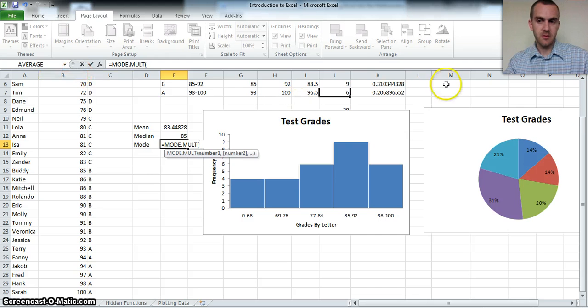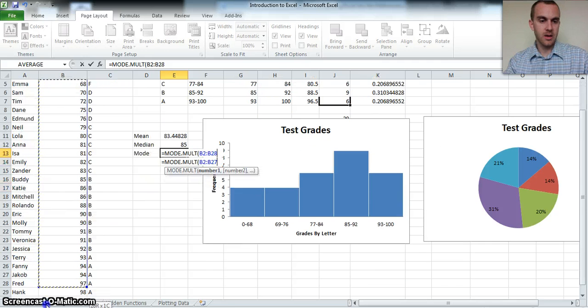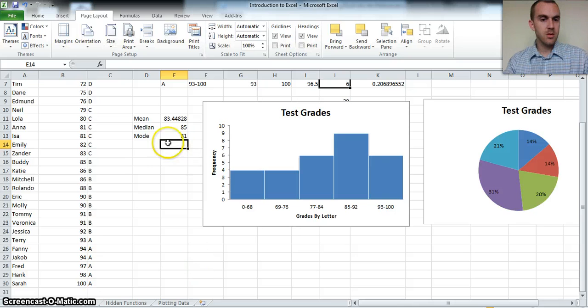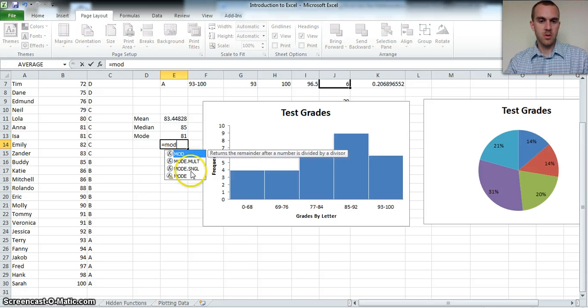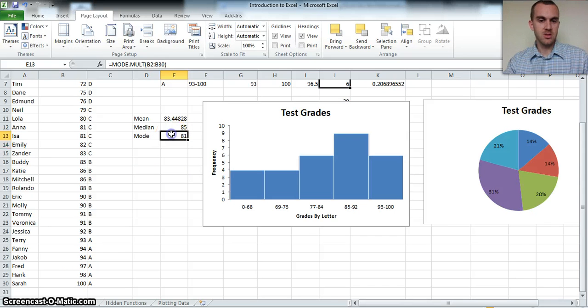and I try it, and I highlight all my data, it only gives me one of those. Now if we look back at this multiple, it tells us we could try the transpose to get a horizontal array, so maybe we try that and just see what happens.